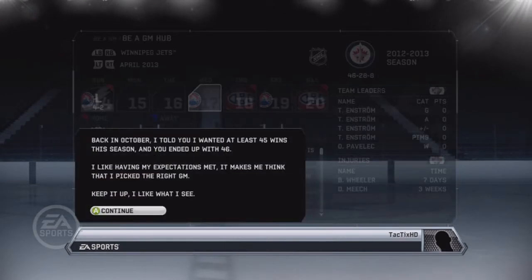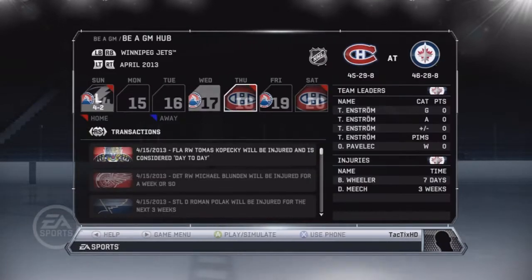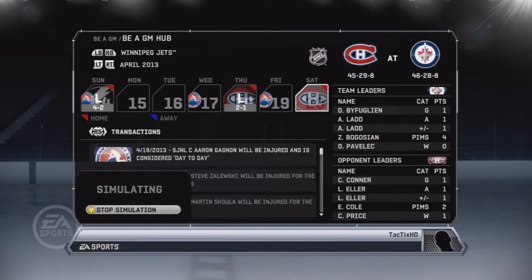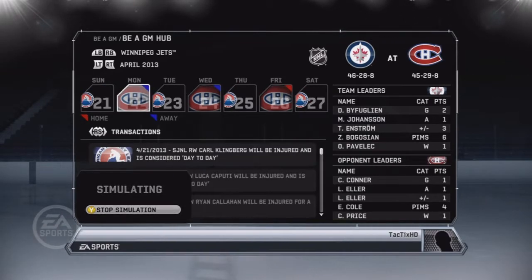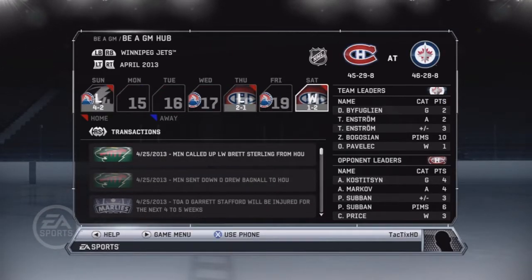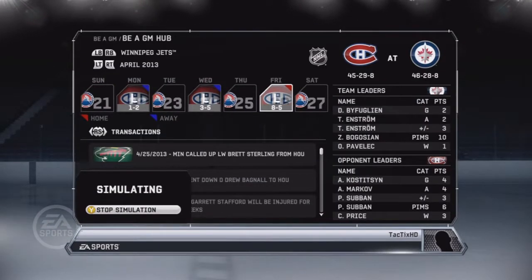And right here's the start of the playoffs. I finished, I think, 7th in the NHL, 4th in the East, something like that. And I was playing the Montreal Canadiens in the first round. And I actually didn't do very good. They started out with a loss, got a win, and then I lost my next 3, you'll see. So that's the second year in a row I got knocked out of the playoffs in the first round.